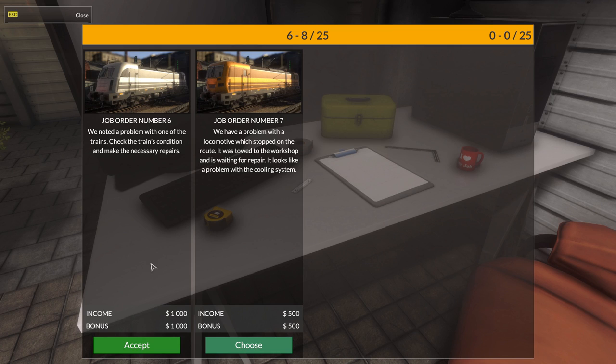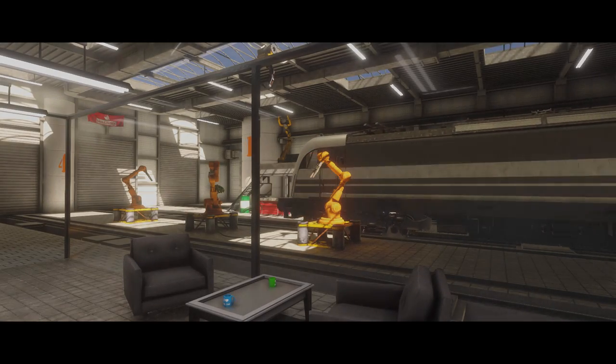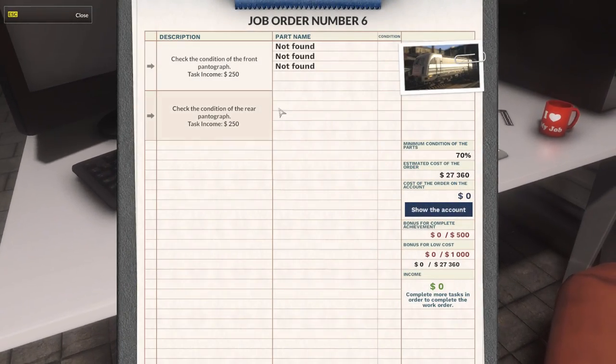Job order number 6 and 7. We note a problem with one of the trains, check the train's condition, and make necessary repairs. All right. And then we have a problem with the locomotive, which is stopped on the route. It was towed to the workshop. It looks like a problem with the cooling system. All right, let's go ahead and grab this one real fast, and then we'll do the cooling system one, and we'll be moving right along.